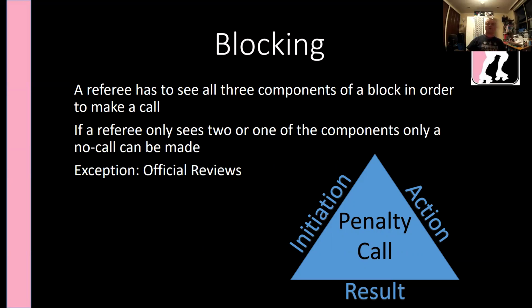Other than that, one referee must see all three components of the block. And this is for a contact block. Make sense to everybody? Okay.